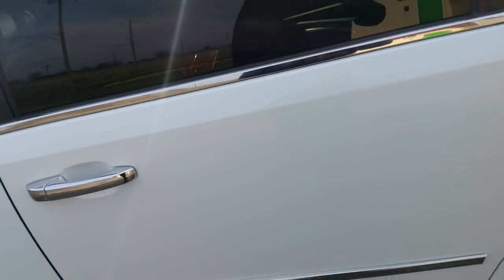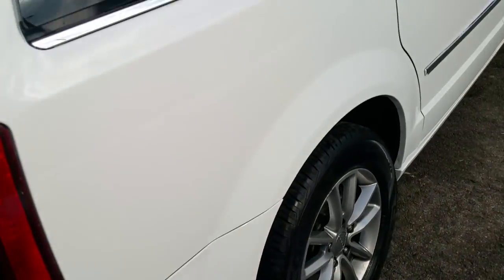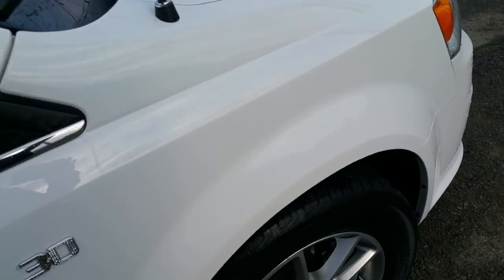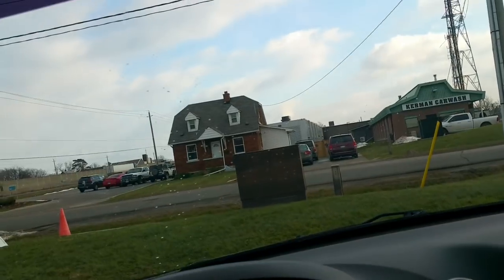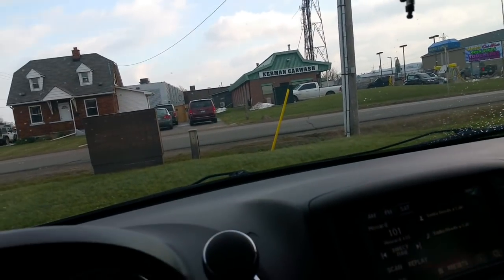So like I said, the vehicle wasn't all that bad. It didn't do a bad job. I mean, all of the coverage was good. Oh, I gotta get out of this wind. The coverage was good on everything. It's just the dryers. That was the disappointing part. I'd be curious to see how well it would do if my vehicle was really dirty, just because it seemed to go so fast.